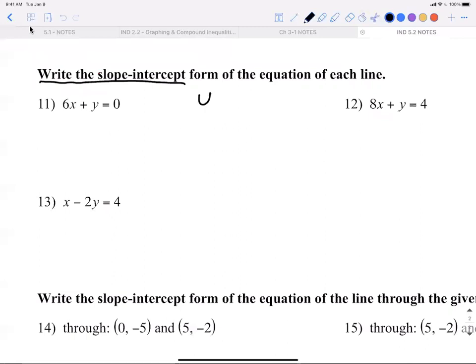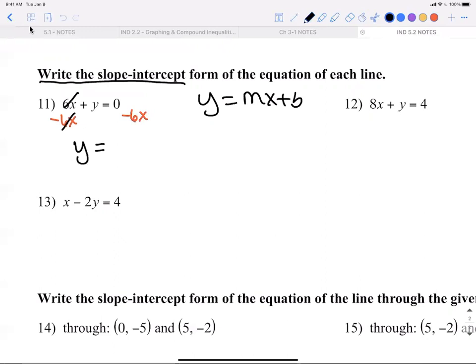So again, if you need a reminder, what's your goal? So this is just simple algebra. I need to move the 6x over to the right because I notice my mx needs to be over there. So I'm going to subtract 6x and subtract 6x. Now, when I do that, it's gone from the left now, which is great. I'm left with y equals.